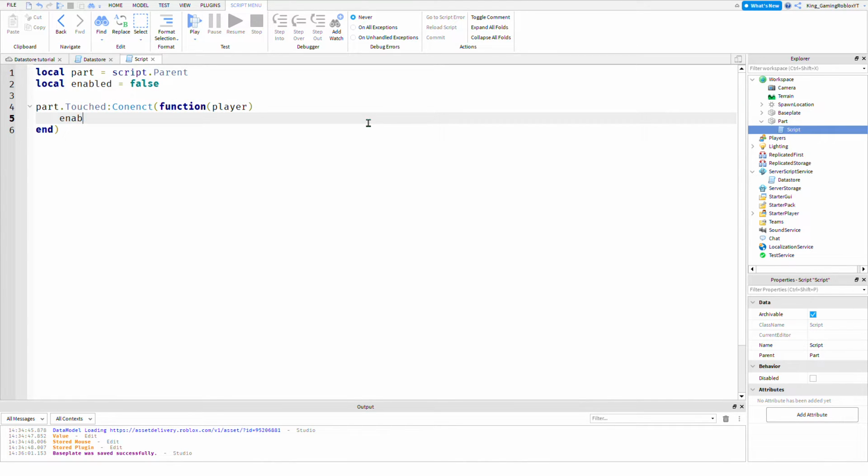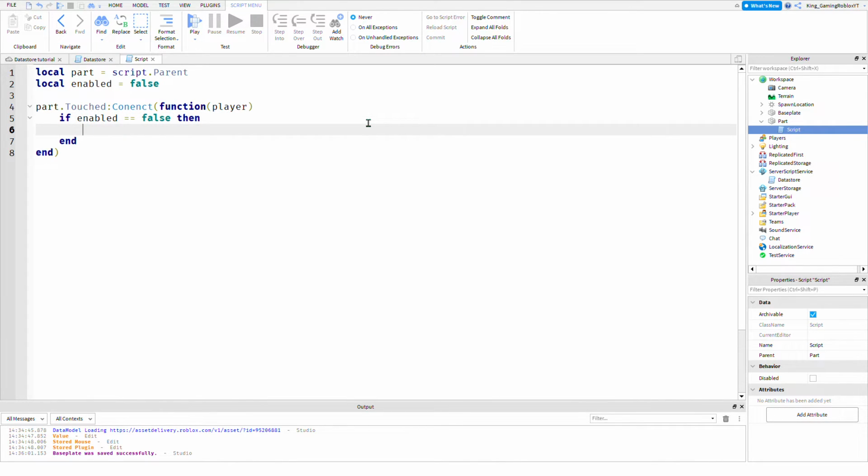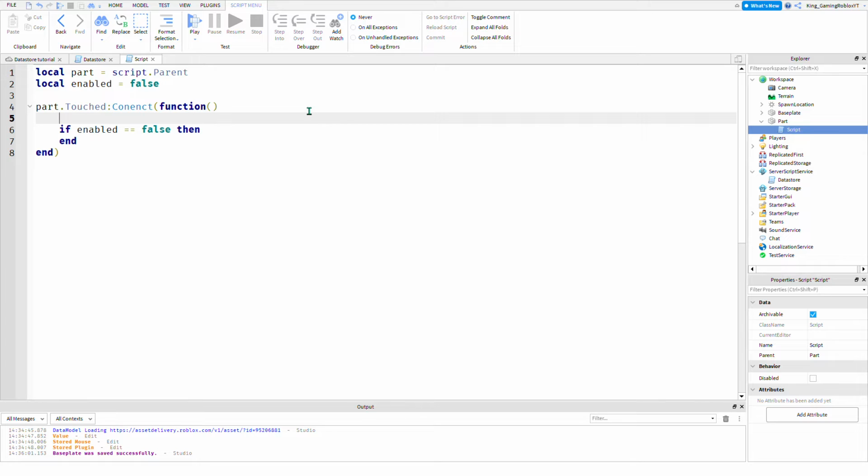So I'll put if enabled equals false, then. I have to do a little more code. I'm not familiar with this yet, but game.Players:GetPlayerFromCharacter hit.